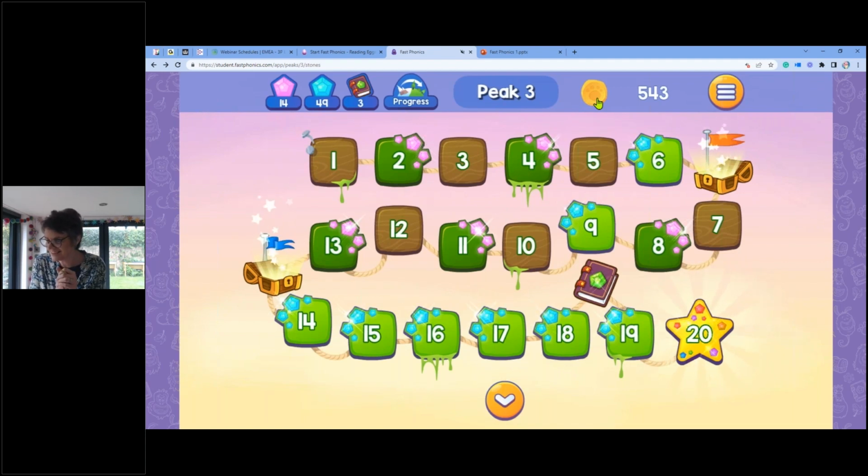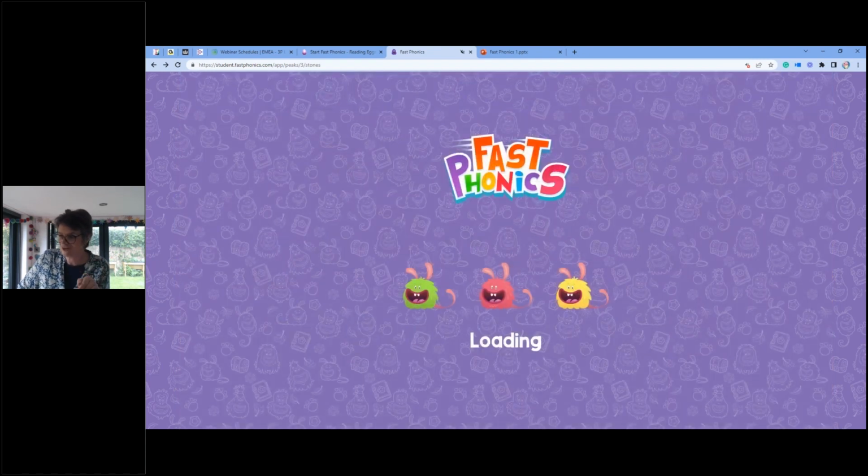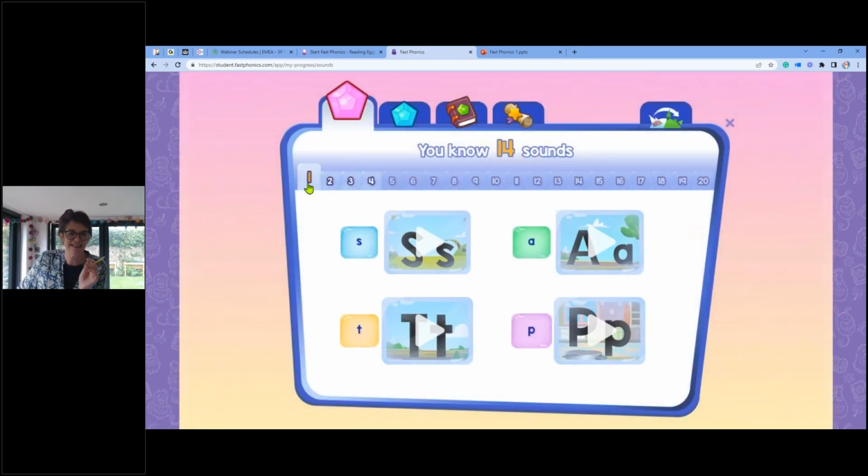And just checking there, yes, just another teacher coming in there and saying that she's got parents that have also said how useful it is to be able to go into that pink gem area and listen back to the sounds there, because obviously how we pronounce sounds, the pure sounds in systematic synthetic phonics, is a little bit different to, for instance, when I was first teaching phonics 20 odd years ago, when we did pronounce that sound more like a "puh", so it had that schwa in it.